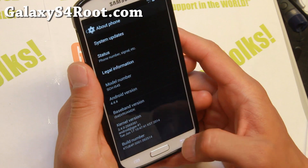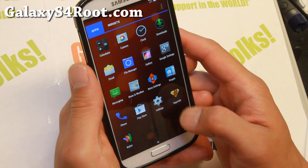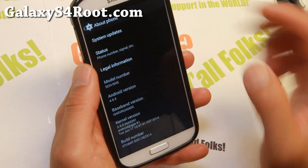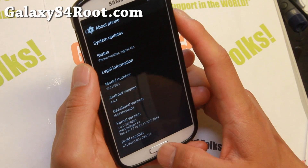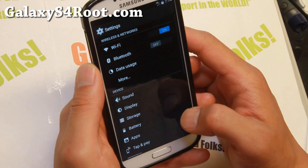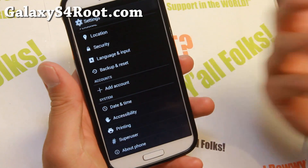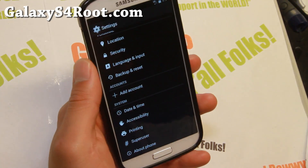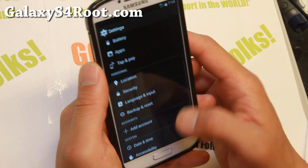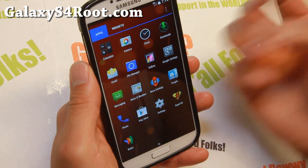Looking pretty good. It also does come with a custom kernel — K-Tune kernel, which is a very nice kernel. It depends which version you're getting; the GTI 9505 version has it. You'll find all the standard Android 4.4.4. It will literally make your S4 into like a Nexus 5 — pretty much stock Nexus 5. There are no bugs on this one because it's straight from Google, so everything should be working out of the box.